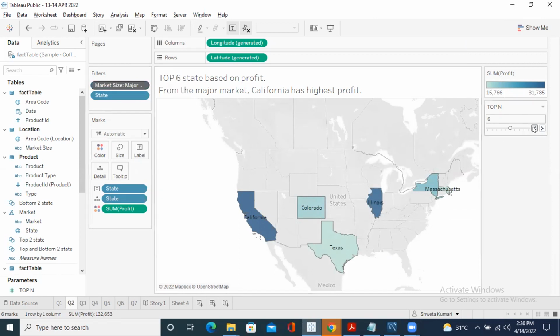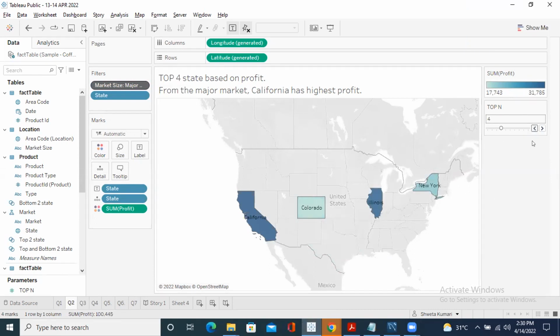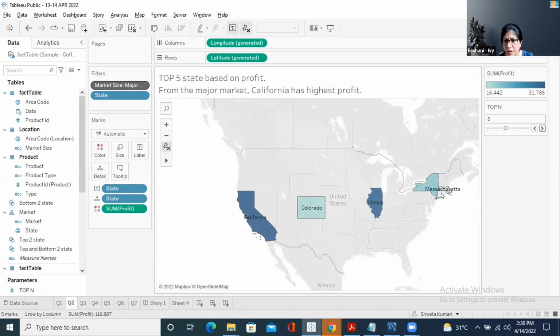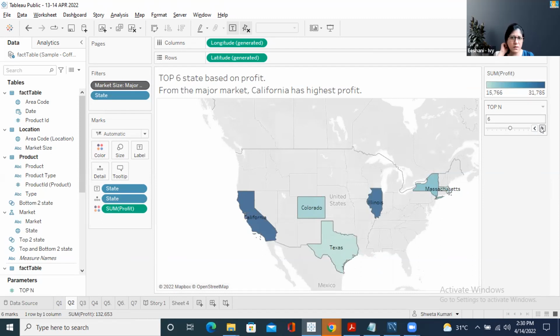See, for me, it's the same. 5. Okay, hold on. That's New York 4, and then when you increase it, this massive 5 is coming, and 6. This is all 5 plus 6. Texas 6 is coming. New York is also coming. No, but what have you done?